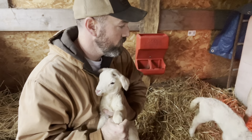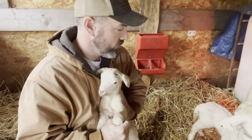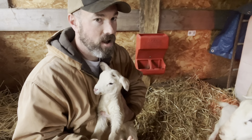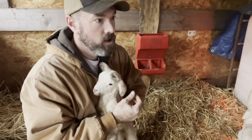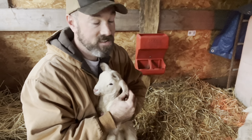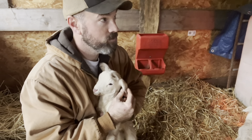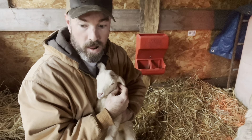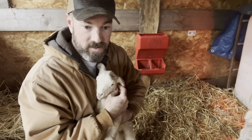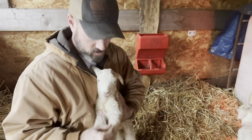Basically, she had them up in a run-in shelter. Right when I got home, she gave birth to them. I got up there and was able to pick them up. I tried to get them into the barn and have her follow, but she didn't want to follow — she wanted me to keep them right where she had them. But we had all this cold and rain coming in; tomorrow it's supposed to get down into the teens, with rain, sleet, and snow. So we needed to get them in the barn. What I did is I just walked them in here, put them down, shut the gate, and went back and got her feed. By the time I got back, she was at the gate waiting to go in. I tossed the feed inside, opened up the gate, and she walked right in. So it was super easy.